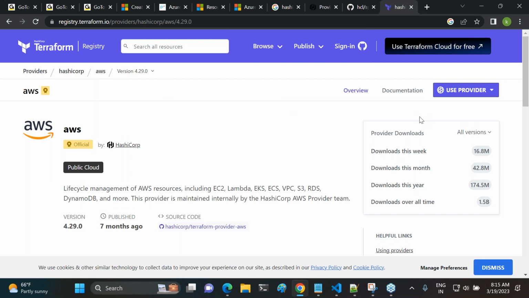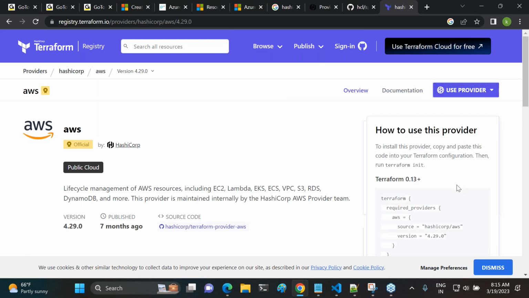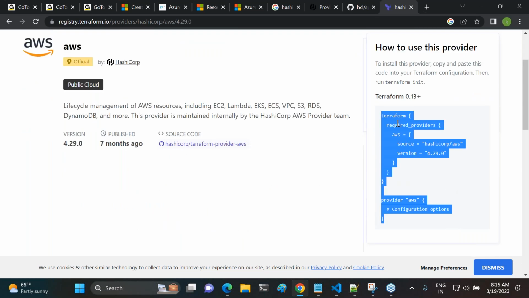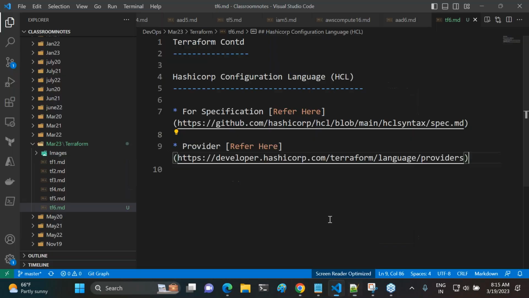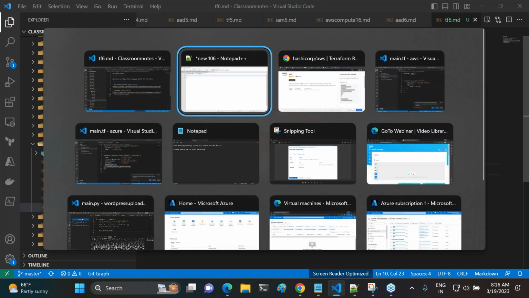If I want to use the provider, are you seeing this section called Terraform? Let us try to understand the Terraform block now. The Terraform block, or HCL for Terraform, over here.